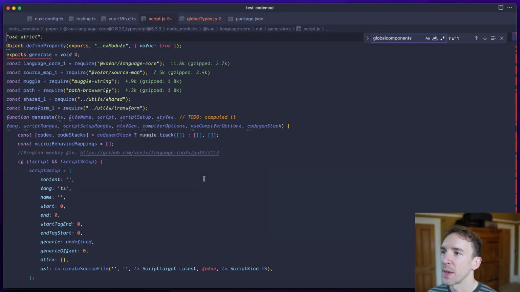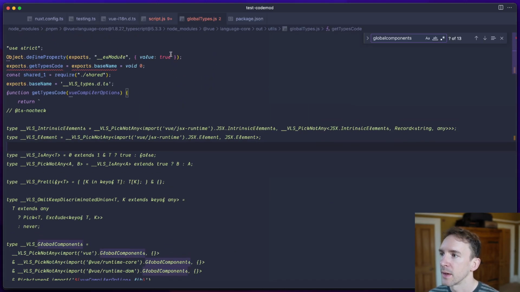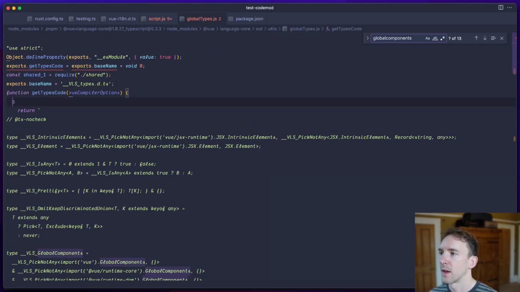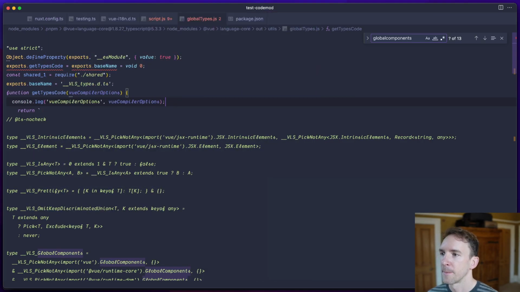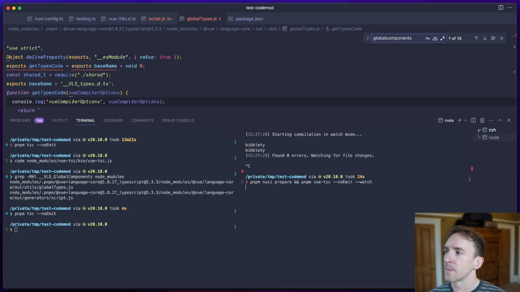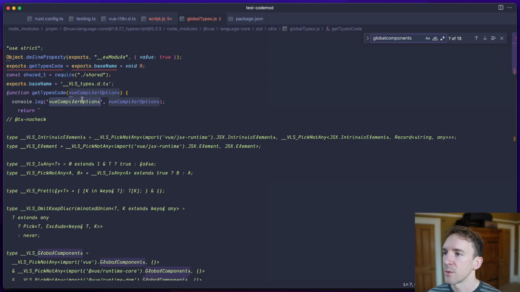So are we importing from scripts somewhere? Let's just open that again. Global types, I mean. So here, console log view compiler options, okay. Yeah, okay, so we're having something. And we actually reference it at some point.